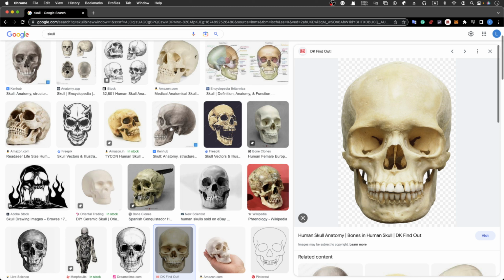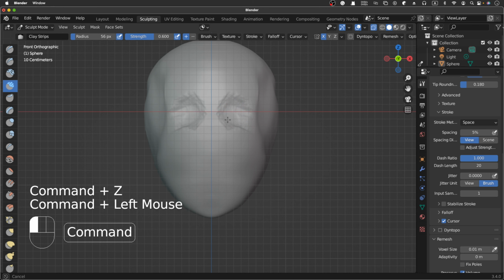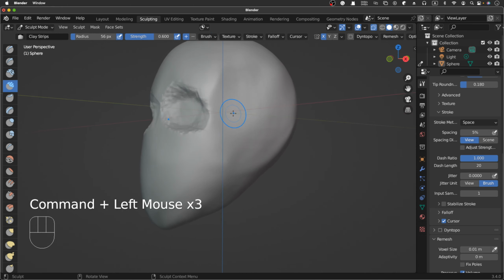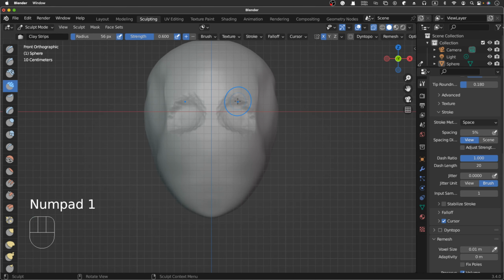So let's go back to Blender and carve this eye socket approximately here. Right? You can get the side to see, yeah. And of course you can add all this extrusion, because you got extrusion over here. So if you don't hold the command, you can get extrusion around your eye socket, which is pretty good, pretty convenient tool, right?